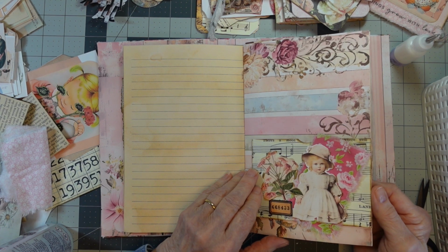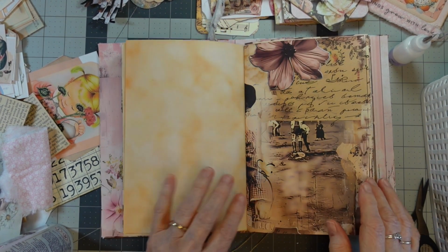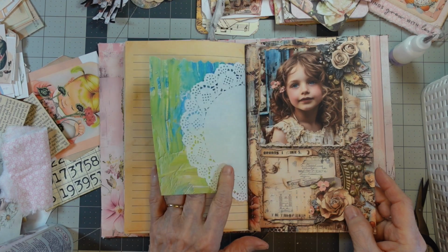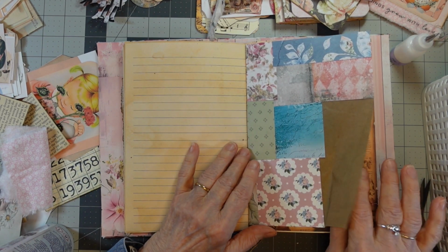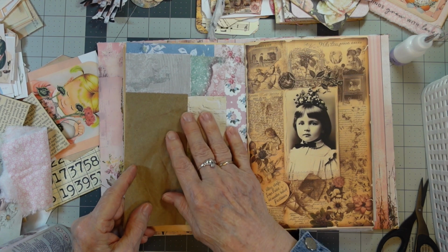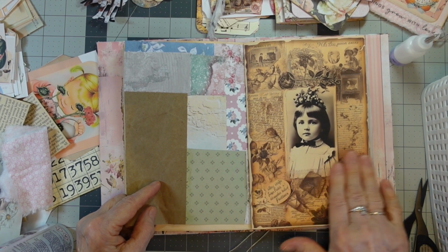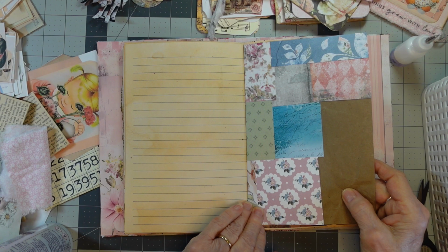So, okay, quit talking, figure out where your next pocket's going to go. Is this all writing space? Do I want to put something on here? You know, maybe. For some reason, some of the glue that I used, I've been trying to erase it off because it keeps sticking to this page. Not sticking where it's causing a problem, but it shouldn't be there. I've been trying to rub it off, and I'm getting some of it off. I was thinking about putting something there. So we'll come back to that one.